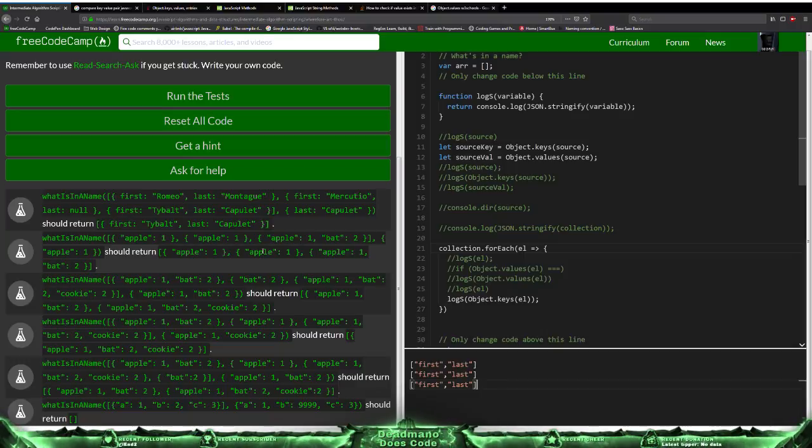It's a thing, I can't compare the entire thing because if all you're providing is Capulet in last, then I need to return both first and last. So it's not like I can compare, is this equal to that? And it changes.